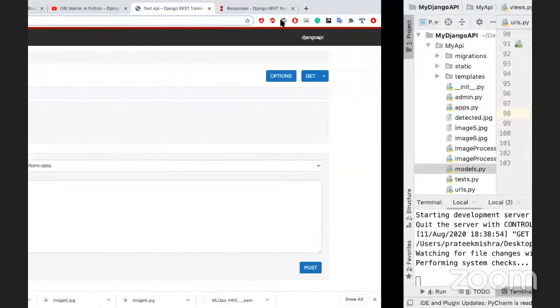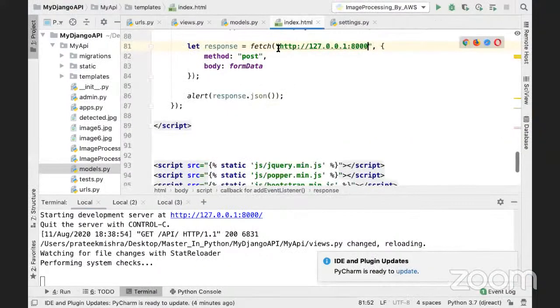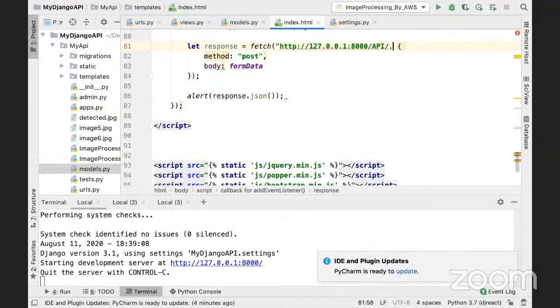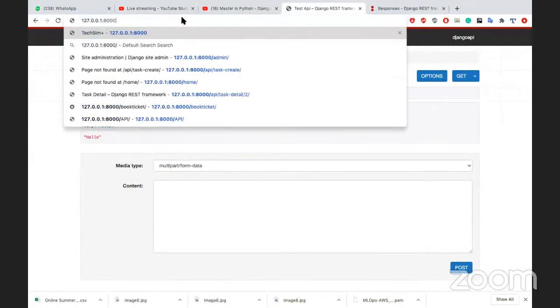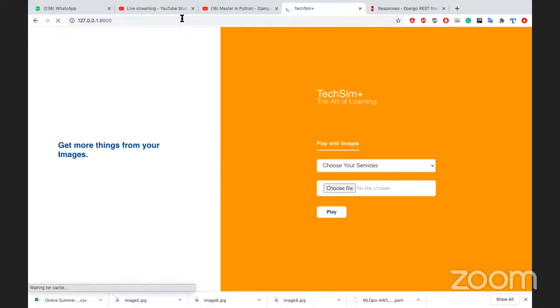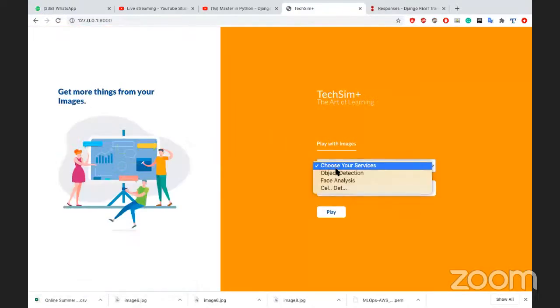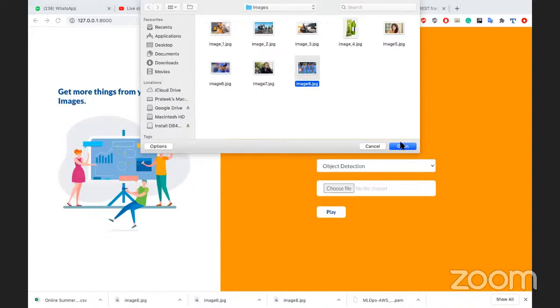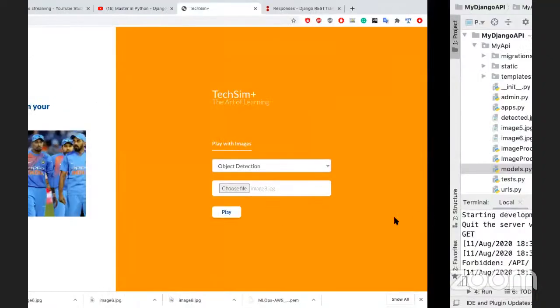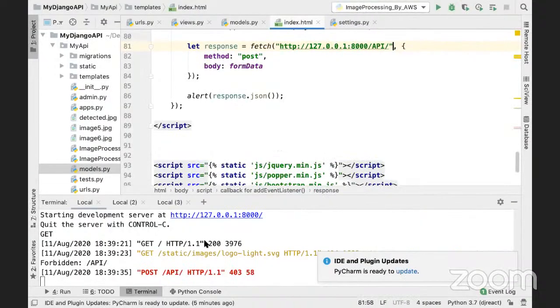This is my complete URL, and my endpoint will be this, suppose. We're still getting the same forbidden slash API. Okay, let's wait, I'm going to check it. Maybe we are making some mistake, an easy mistake.